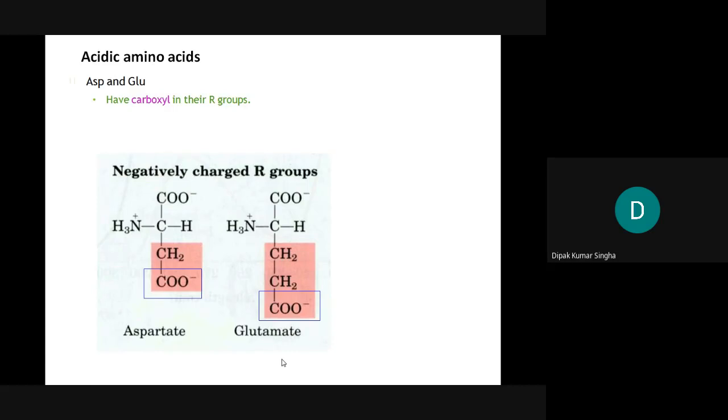monosodium glutamate, which is used in Maggi masala and basically used by Chinese people or in Chinese restaurants. Basically this MSG, monosodium glutamate, is a derivative of glutamine, and it is a very, very tasty flavor, just like a meat-like flavor. And all the children like this type of flavor.